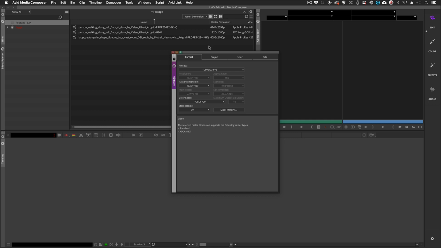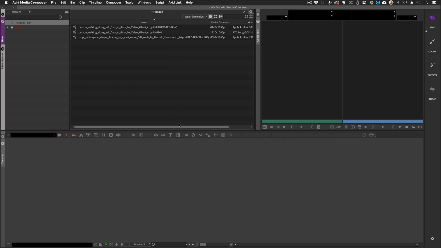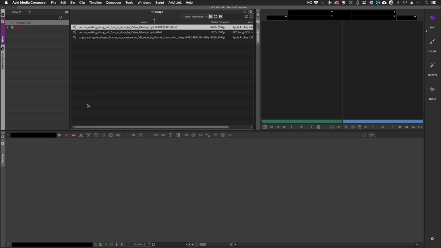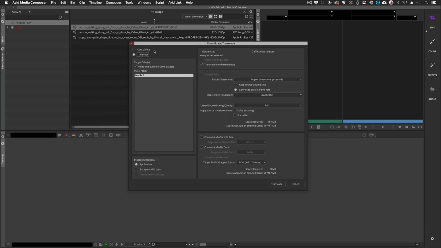Or they'll create another project and attempt to work that way. Or what they'll do is just this. They'll right click. They'll come down to Consolidate Transcode. They'll select Transcode. They'll say, okay, I'm going to switch this to a DNX HD clip. And actually, I think what I'm going to do here is go with, do we have DNX HR in here? DNX HD. We actually don't even have access to it. I actually have access to Apple ProRes in here, but let's just stick with DNX HD.